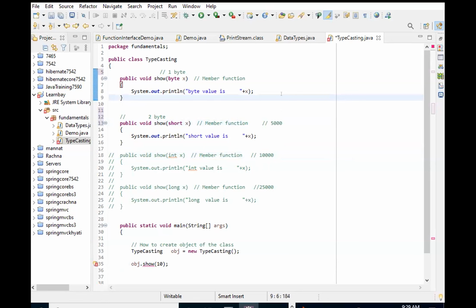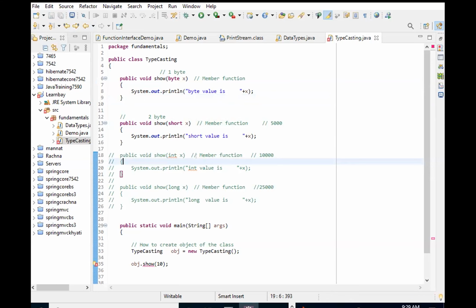You need to assume it in this way. Is it clear, guys? Tell me yes or no. Yes, sir. Okay, Rahul, one doubt from this. Previously, when we entered the value 10, when we had only this show byte function, it displayed the 10 value, right?